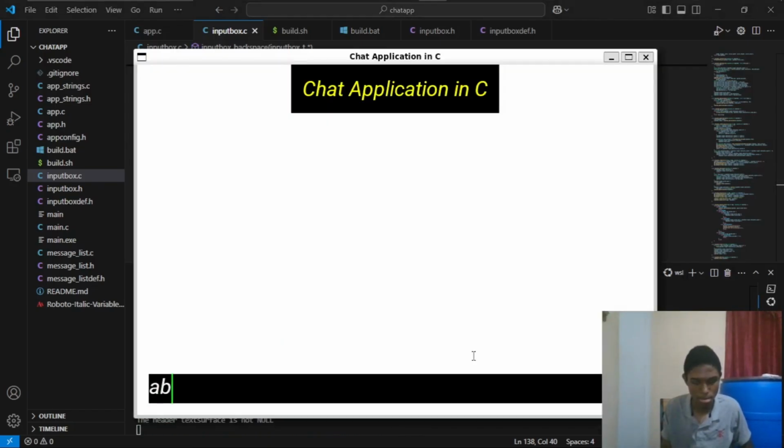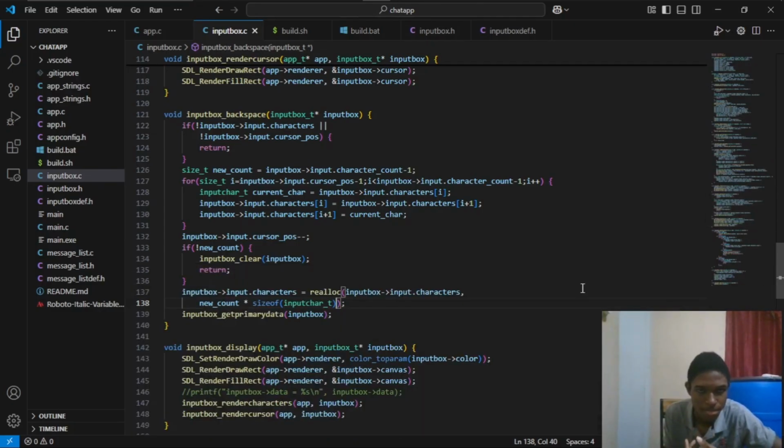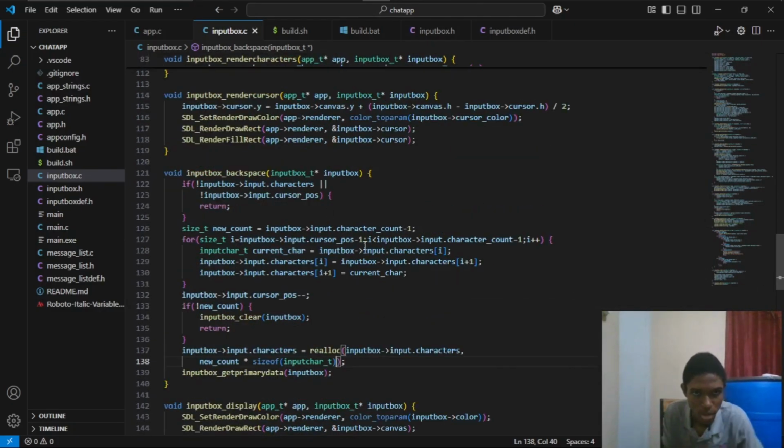If I type AB, then I backspace, then it crashes. Ah. So something is wrong with this backspace thing.